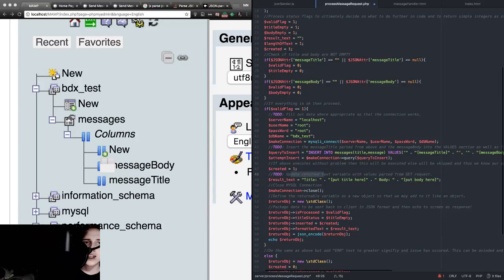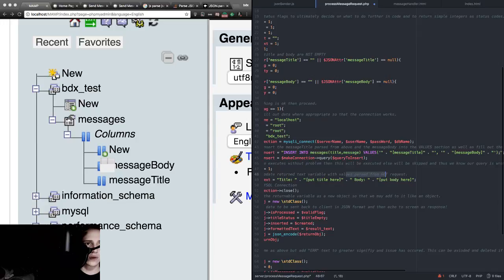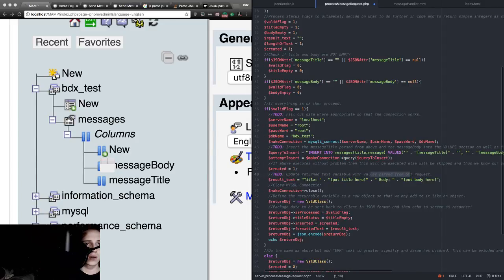Create a to do: update the returned text variable here with the values parsed from GET request. I'm not actually sure what I need to do. Title. Oh, back to the message title?